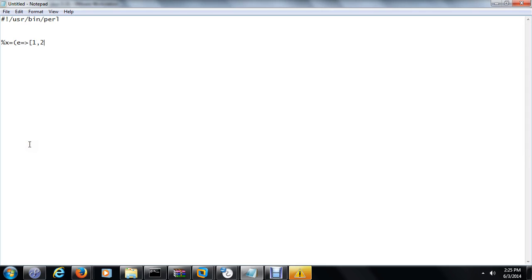I'm putting array elements in here. This is a very powerful tool that we need to know. So basically the keys over here are containing array elements. You need to understand that the keys are basically containing array elements.